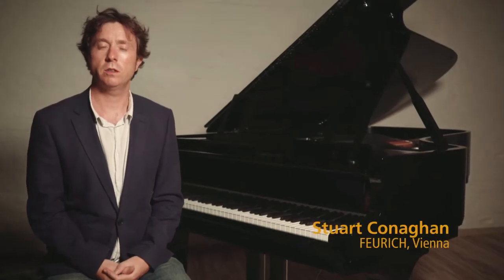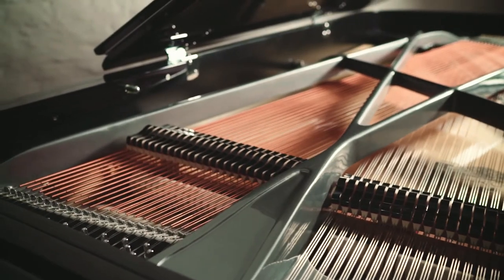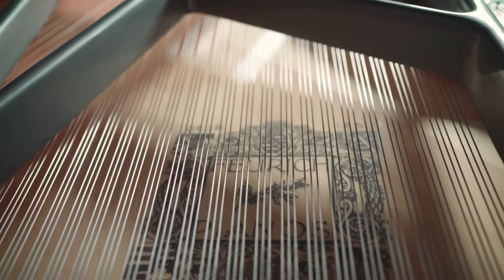The Feurich 218 is our flagship concert grand piano. It's a unique concept behind this piano, based 100% on the design of Stephen Paulello. The precision engineering and the choice of the tone woods involved in the construction go towards producing a sound which is simply stunning across the entire range.